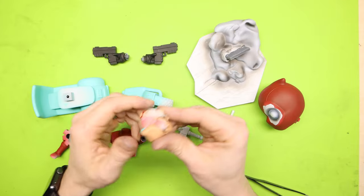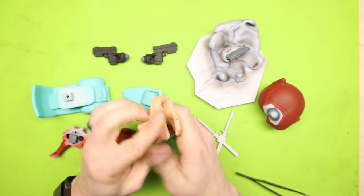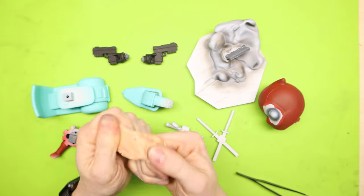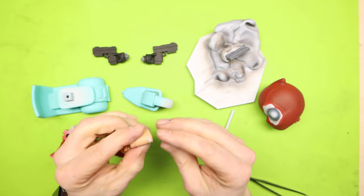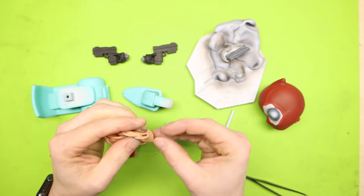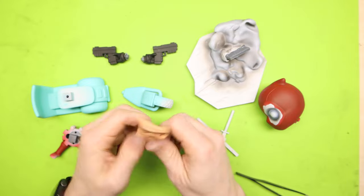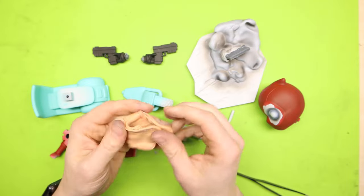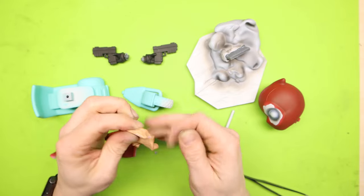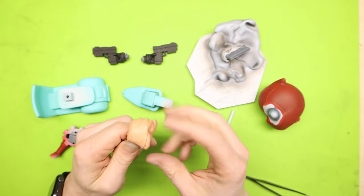When you're done with your Silly Putty, all you've got to do is knead it and it will somewhat clean itself. It'll be a little dirty but for the most part it will be like new for you to use again. You'll find big flakes of paint and just take those out as you knead it — they almost fall out on their own. Knead it for a minute or two so you can see any big pieces and get those out. Silly Putty is an amazing little tool.